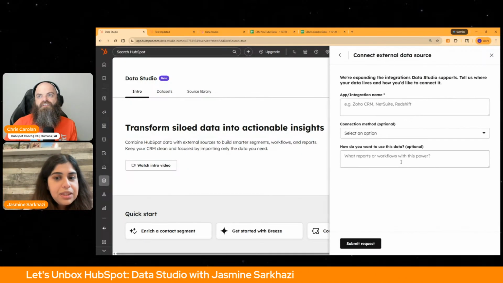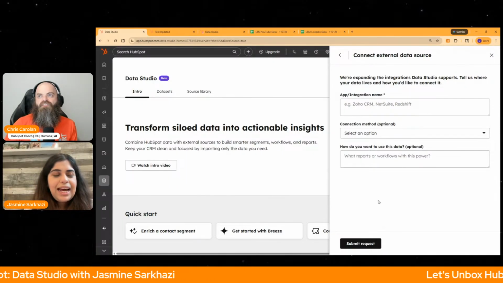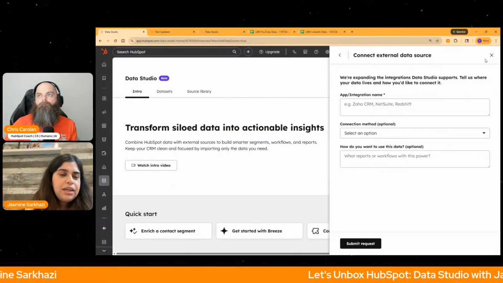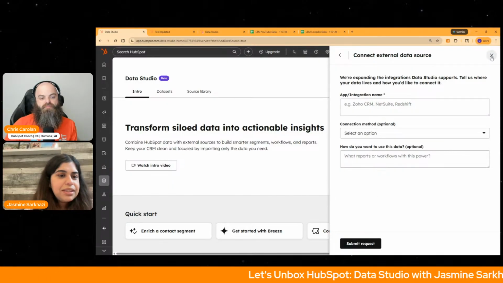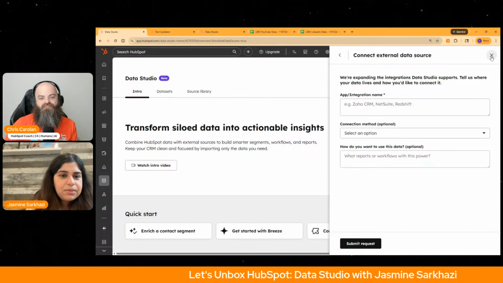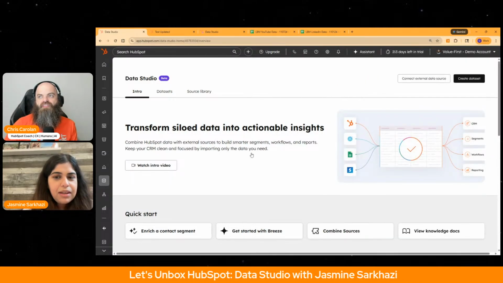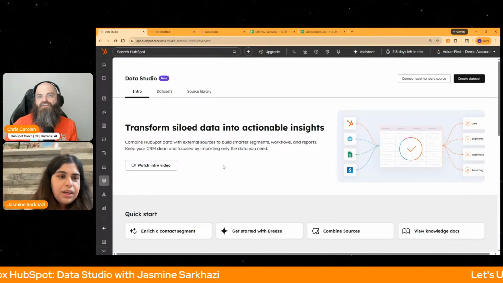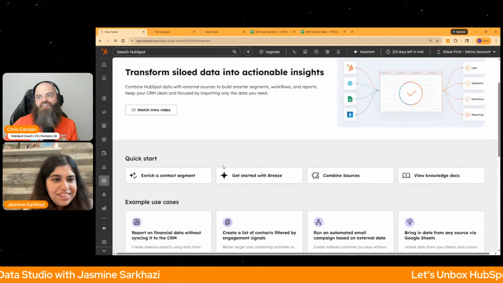Let us know the different use cases everyone is using it for. The goal was to make data accessible for everyone in HubSpot. It shouldn't go through multiple systems and be locked in different silos. How do we help them get everything in one place to make more informed decisions and do the activities that drive revenue?